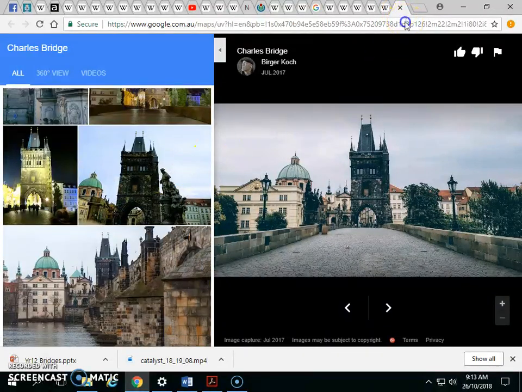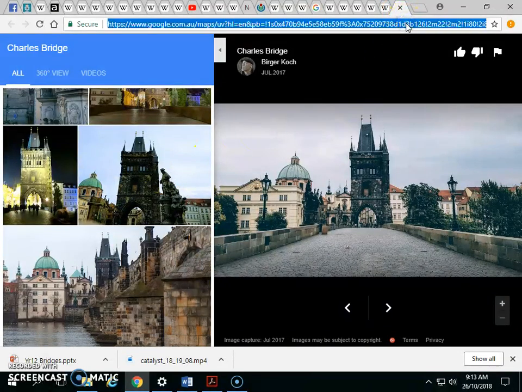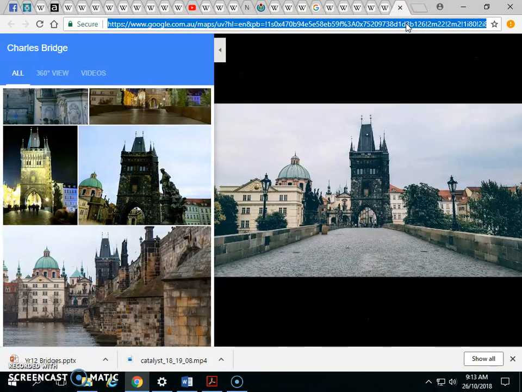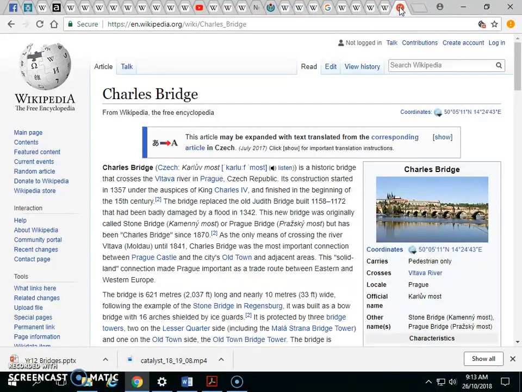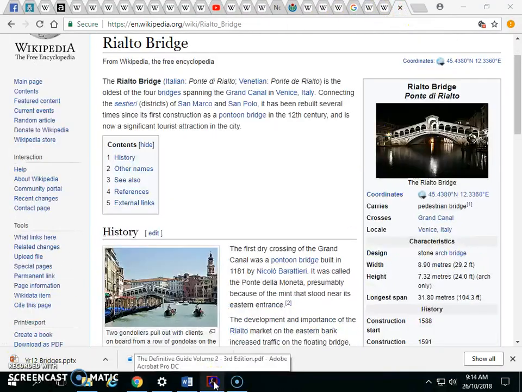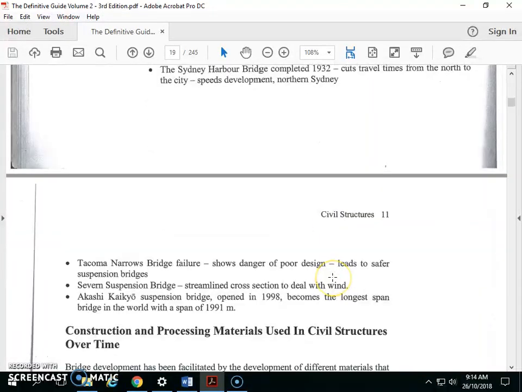A lot of cities can really mark their growth. For instance, Budapest used to be two cities, Buda and Pest. When eventually the bridges got big enough that there could be trade between either side of the river, the Danube, I'm pretty sure it's the Danube, the city grew into one city. So that's pretty common. Okay, so that's the Sydney Harbour Bridge.